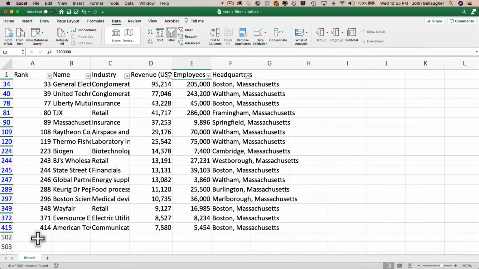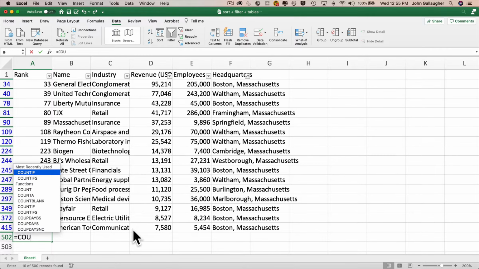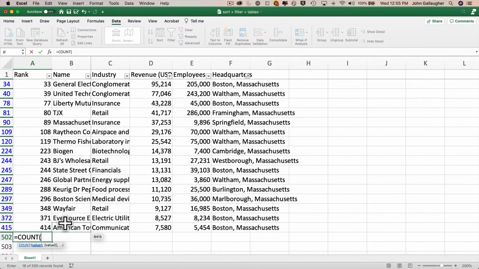Now this raises very important implications if you try to perform calculations on filtered data. So let's do this right now to demonstrate. We're going to go in the lower left-hand corner, and in cell A502, let's enter a new function that we haven't used before. This is the count function, and what that will do is it will count up all the cells in the range that have numbers inside of them. So there are 16 rows showing firms in Massachusetts. So if I type into cell A502 equals count, that's C-O-U-N-T, open parentheses, and then select the range for the cells that I'm showing in here.